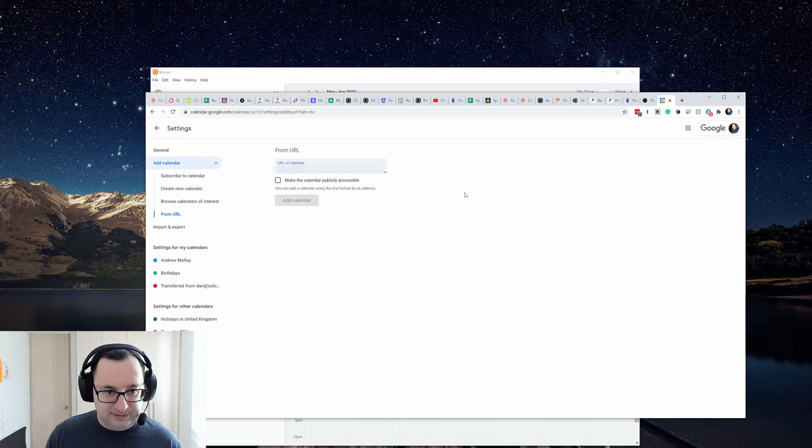So add the URL here. I've already added it in mine. And add calendar. Now here, make the calendar publicly accessible. You don't actually need this if you're integrating it with an app, because the app will already have access to your account. So this is up to you whether you want to make this publicly accessible or not. So add calendar, and I've already got it here.